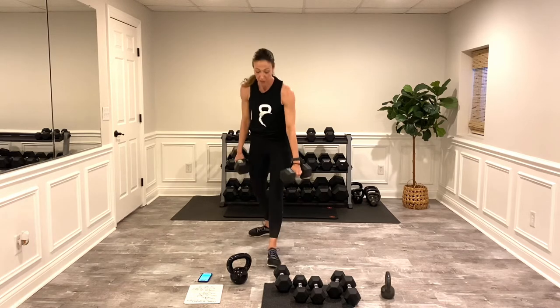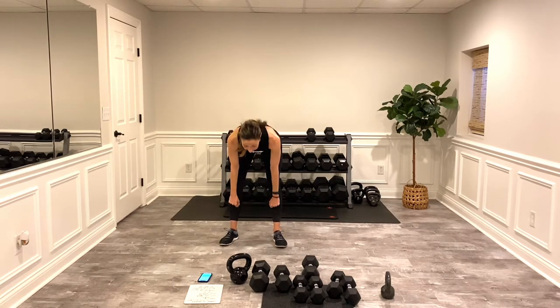Come up. On both the deadlift and the squat, the up motion is where I want you to think about breathing out. The deadlift, you're breathing in on the way down. On the way up, breathe out. Really think about that. Make a mind-body connection with that breathing.